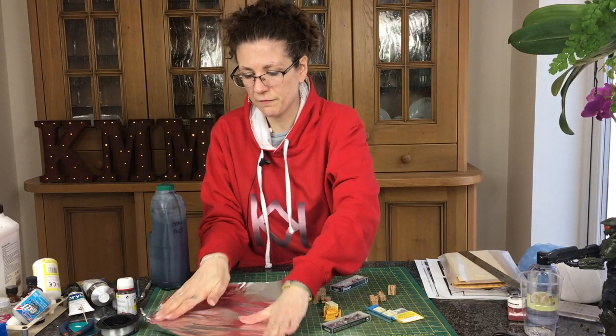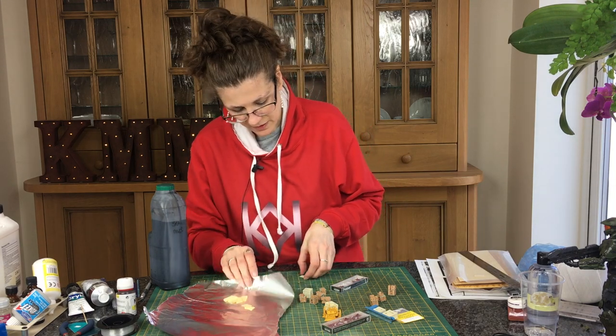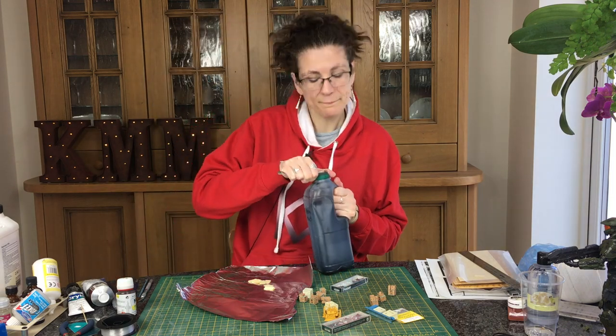I'm just going to do this on a piece of foil so that it doesn't go in. There's multiple ways to do this. The easiest way is to get some tweezers and just dunk them.